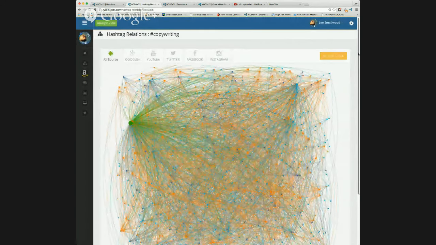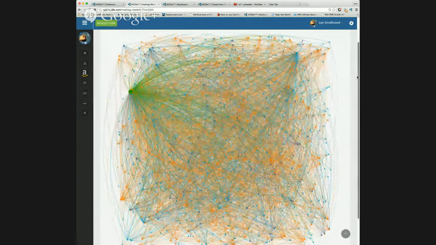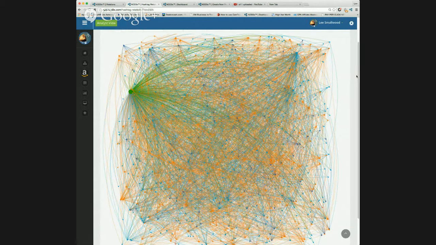This one is fairly complex, and when you first look at it, it's like, oh my lord, what am I looking at here? Well, it looks like a hairball, but actually it's not a bad representation of noise across social media in general. There are blue colors in there, orange, some red and dark blue, light blue, and they each represent the different data source or social network where you got it from. Orange is Instagram, red is Google+, light blue is Twitter, dark blue is Facebook.